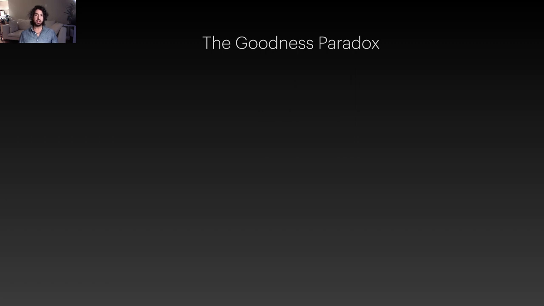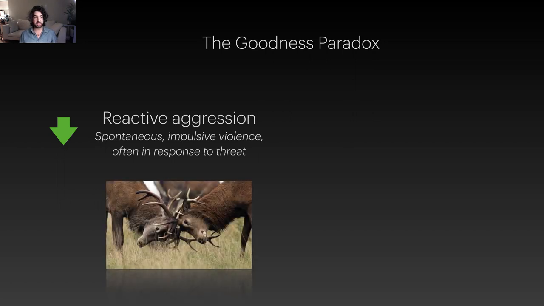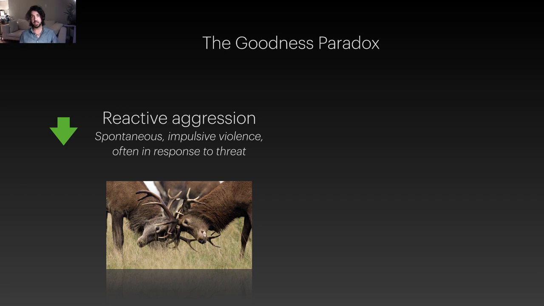The answer lies in disentangling two different types of aggression. Wrangham argues that we've had a decrease in what he calls reactive aggression — the spontaneous violence provoked in moments of threat, like flying off the handle and fighting someone who bumped you in line at the supermarket. You see that type of aggression a lot in other mammalian species. For red deer, between 13 and 29 percent of all male deaths are attributable to this type of violence. If humans had that same level of reactive aggression, there would be about 4,000 homicides per year in Vancouver. Instead, last year there were 10. Humans have managed to tamp down considerably their reactive aggression.